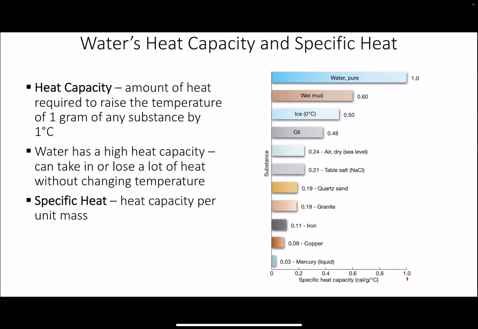What a high heat capacity means essentially is that it can take or lose a lot of heat without changing temperature. If you think about boiling a pot of water on the stove, you put the pot on the stove, you turn on the heat, it's filled with water. The pot itself gets hot fairly quickly. But even when the pot is way too hot to touch, if you stick your finger in, the water hasn't really gotten that hot. That's because water has a high heat capacity. So you can pump a lot of energy and a lot of heat into water before you actually start raising its temperature, as compared to whatever it is your pot's made of, with some sort of metal down here.